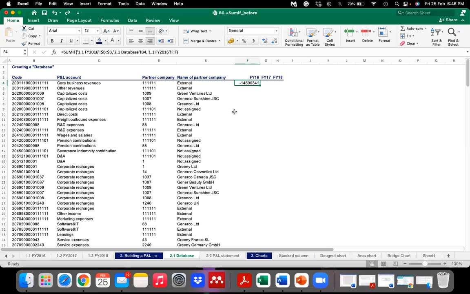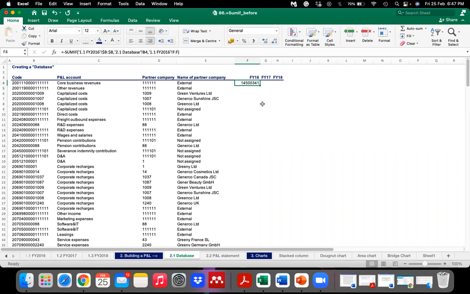Revenues have a negative sign and costs are positive, as I told you. So in order to avoid this negative sign, we have to remove the sign. We'll put an alternate sign in here, a minus, and so our answers would be like this.